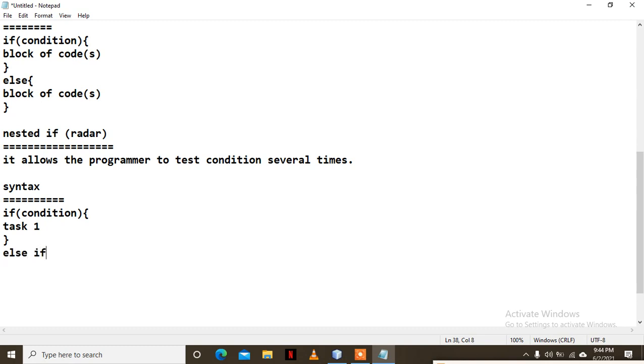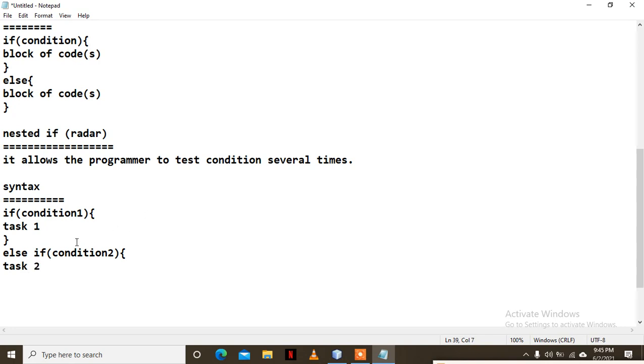You say if, else if, condition 2. Let me put here condition 1, this will make sense. Condition 2. Then if condition 2 is correct, if it is true, then task 2 is executed.